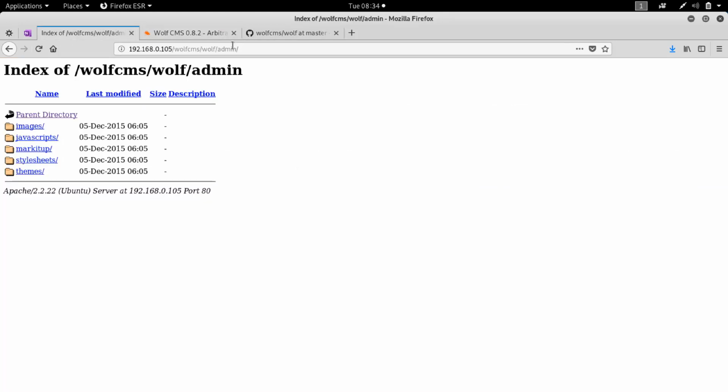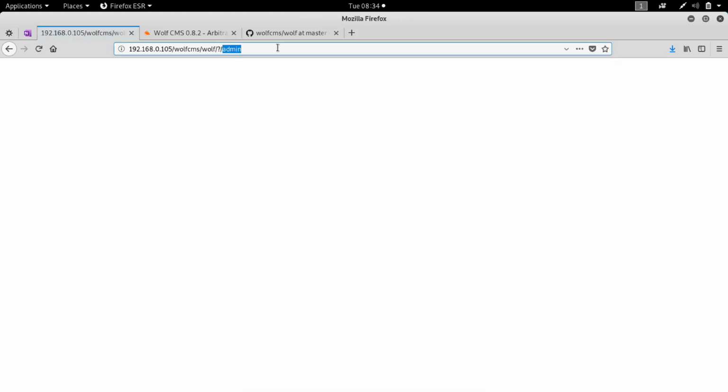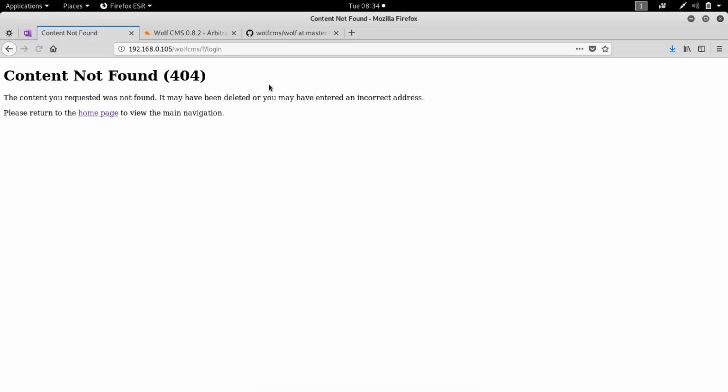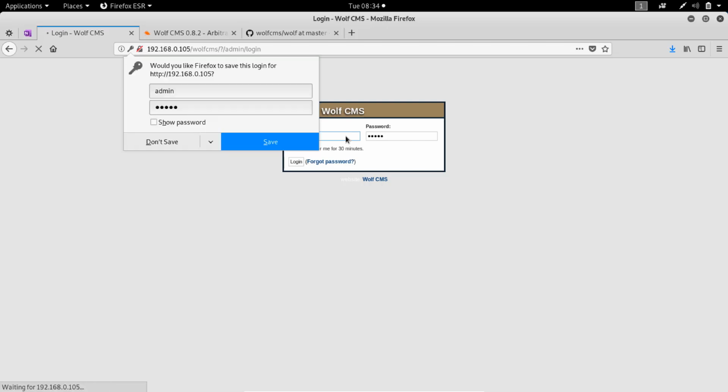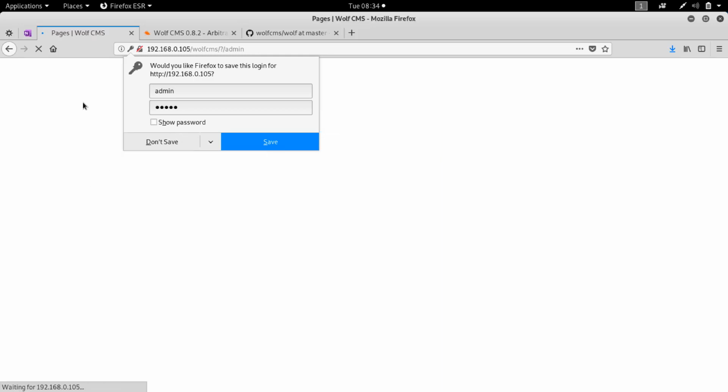Like I said, I later found out that the administration panel would be at ?/admin, let's see, or ?/login, like this, ?/login or ?/admin. Yeah, so this is where the admin panel is, and of course, if you try admin, it might work. I think it works. Yeah.